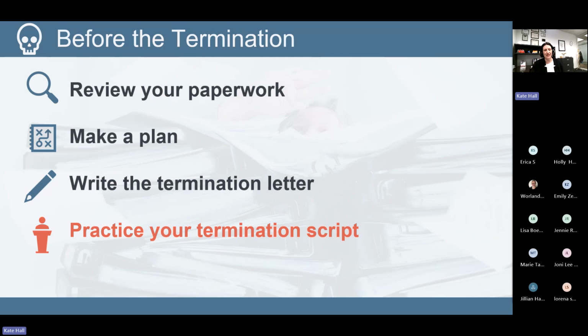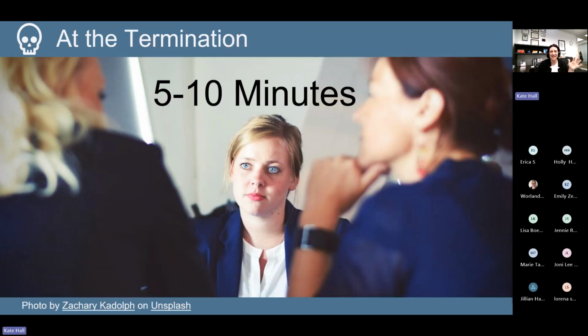Then you want to write a script. I have a really hard time doing terminations. It makes me really anxious. When I get nervous, I tend to talk more. And so I have a script. You will get a sample of my script. You can use it if you so choose. You want to keep it pretty brief. Practicing ahead of time is a really good idea. The termination itself should only take about 5 to 10 minutes. And it might sound something like this.